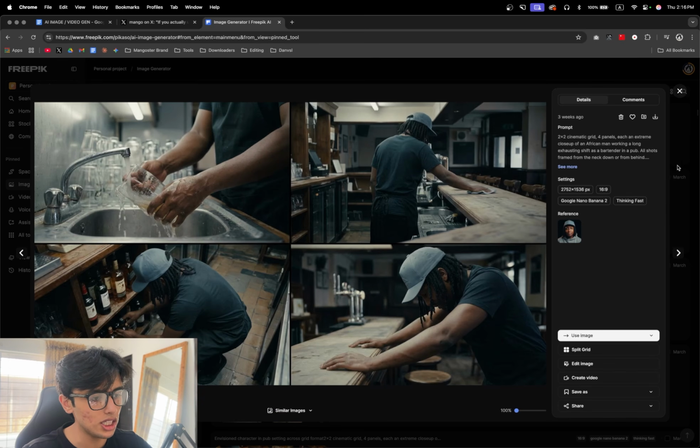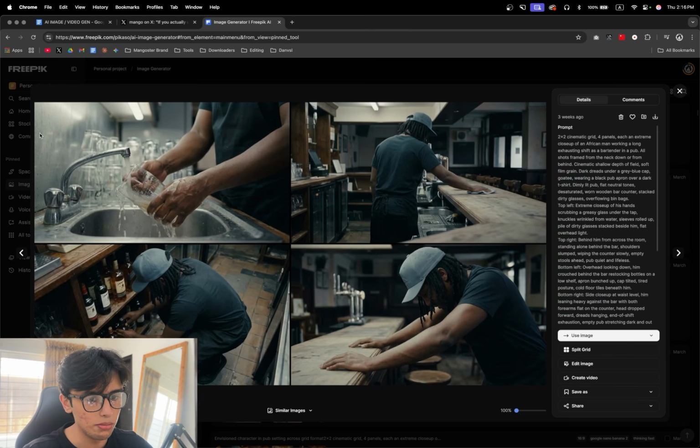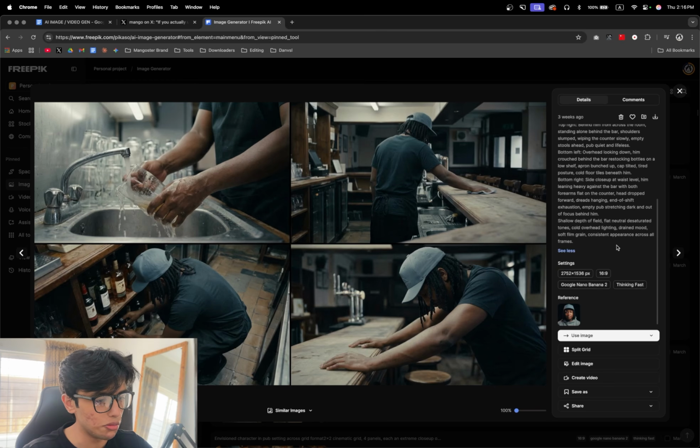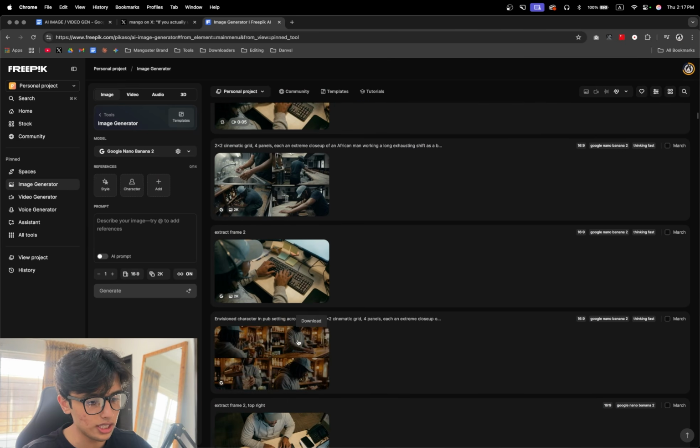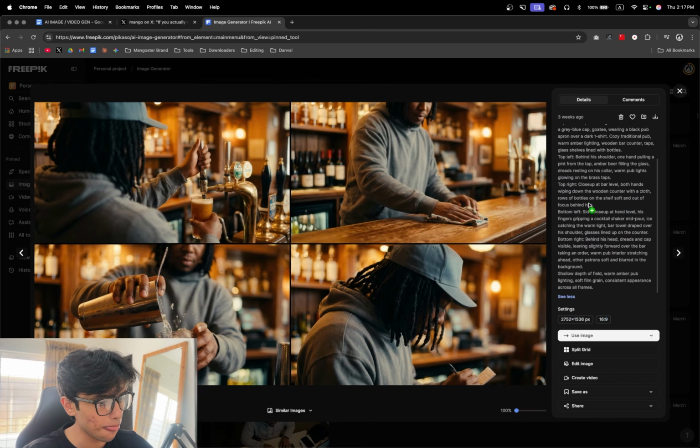If you look at the difference between these prompts, the main difference in the look came from these last few keywords: shallow depth of field, flat, neutral, desaturated tones. And if we take a look at this prompt, it has warm amber pub lighting, soft film grain.